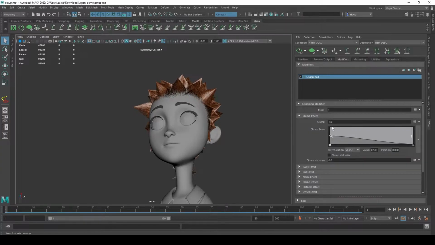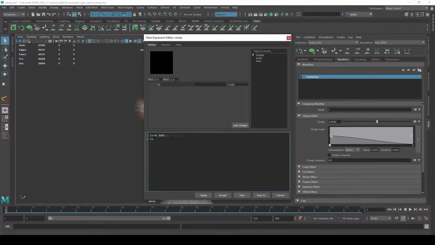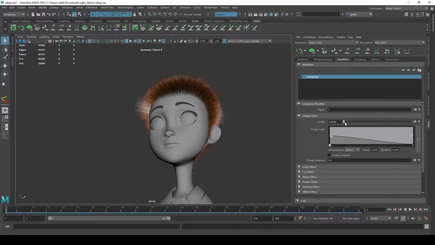Okay, so the clump value right here, this is one I like to reset to a slider, and then I edit that slider so it doesn't go to -1, it just goes to 0.0. Click Apply. And so this is essentially just the clumping effect, right? As we turn this on, right, our hairs are being drawn more and more towards those poles, those clumping guides that are like magnets. So this is essentially the strength of those magnets.